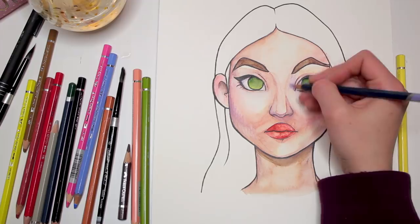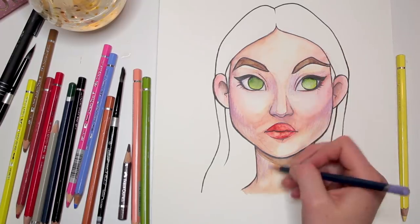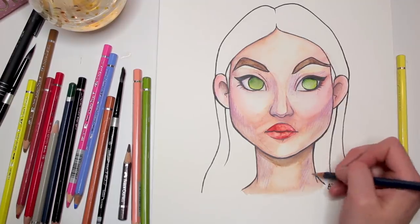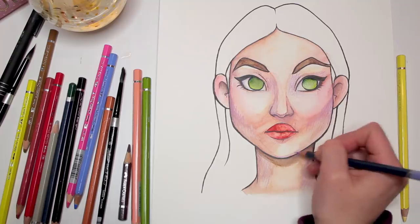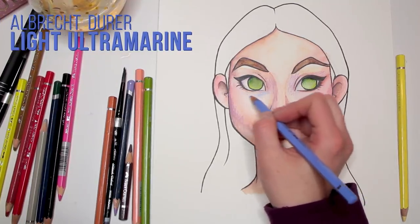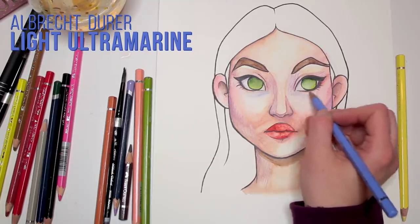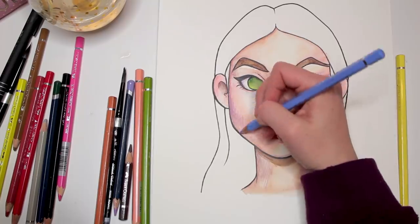I think adding purple to shadows can really help up your realism. It doesn't always have to be purple. It really depends on the lighting situation. You can use blue or even green. It just depends on what lighting you want. Heck, you can use red. But I think adding some color in shadows can really go a long way towards establishing the tone of a piece. Then I use the light ultramarine to add more blue under her eyes. And then I add that in the very bottom of her jawline.